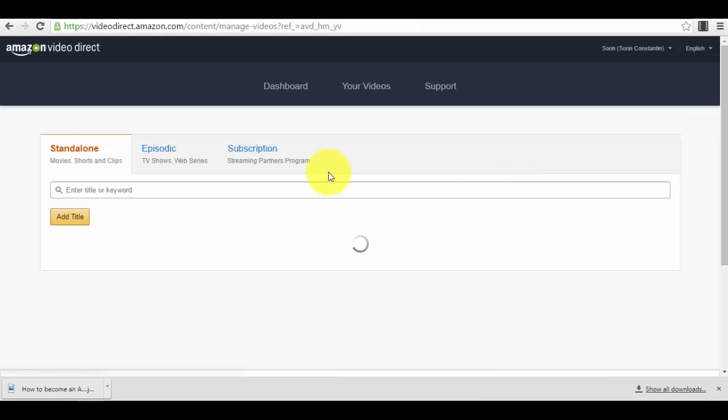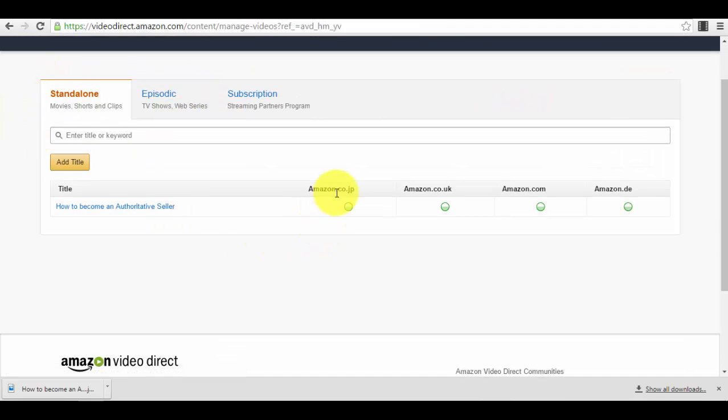After we press the button publish, you will see your product exactly like mine here, if you go into your dashboard, into your video section. It will wait for publishing to be approved by Amazon. And that's it, guys. After it's published, you will start getting views, you will start getting people to rent or buy your product, you will start getting money from ads if it's free, and you will start making money out of your videos on Amazon Video Direct.